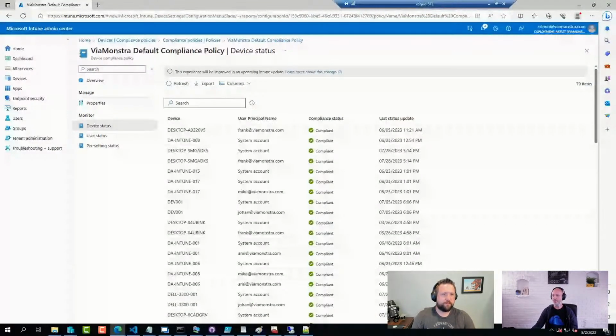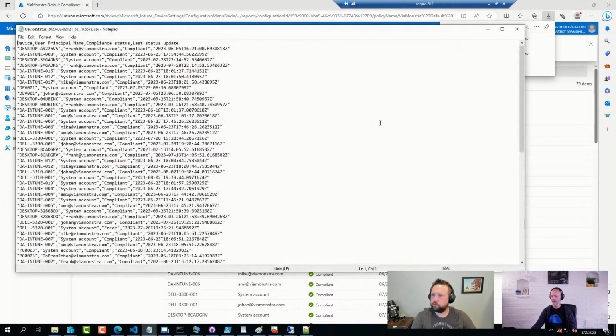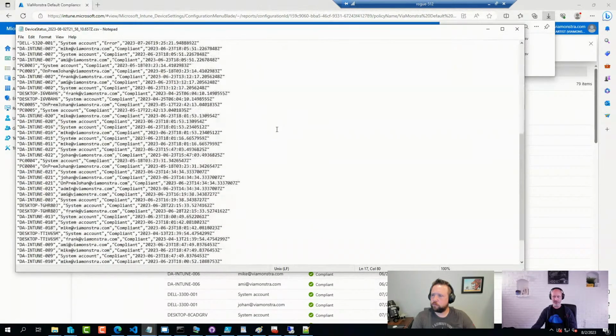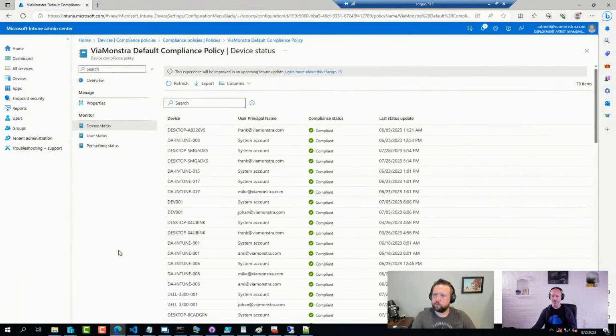So I'm in the result of the device status on a policy, and when I export this data, it shows all these details at least that I have. I'm not sure if that was what the export was about, but it does show data. And yeah, that was exactly what Jim's question was about. It shows up nicely in that CSV file. If you don't get any data, I have no idea why.